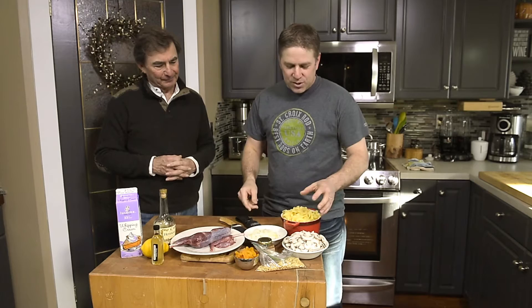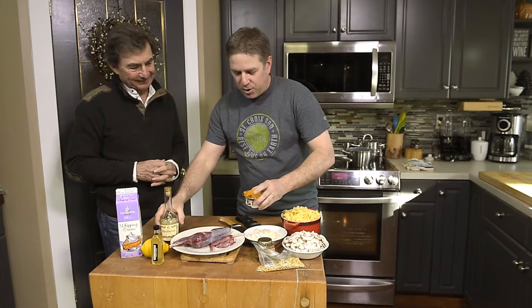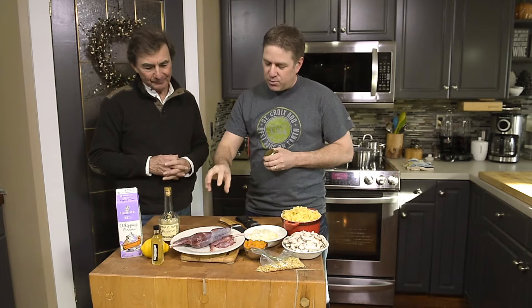Then we're going to add mushrooms — mushrooms, rabbit, onions, it works. So we've got two flavor profiles. Now let's pull in a little cognac. What goes good with cognac? Apricots — they go really well together. Then mustard, which goes so well with rabbit, lemon, cognac, and a little bit of cream, and some chicken stock to give this a well-rounded dish. It's a braised preparation — we're going to lightly season it and lightly sear it. We don't want it too golden brown because it's a light, cream-based sauce. This is a classic dish.